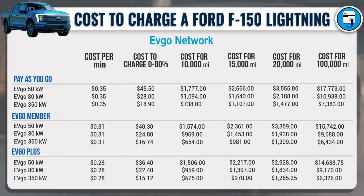I recently had the opportunity to interview Jonathan Levy, the Chief Commercial Officer for EVgo, on the Inside EVs podcast. We talked a lot about pricing, and Jonathan admitted that he understands the industry is moving towards kilowatt-hour based pricing, and without committing to it, it sounded like he was getting ready to transition the company to charge by kilowatt hour for most of the country, as most of the other networks do.